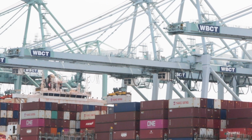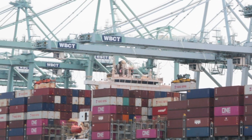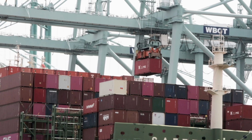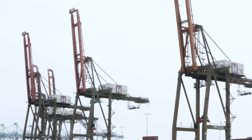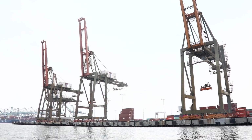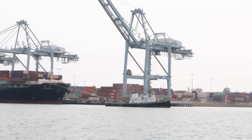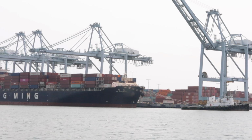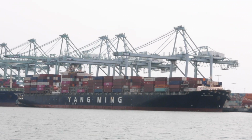The China Shipping Terminal at the Port of Los Angeles was the first in the world to offer container ships clean electrical power plug-in service while at dock, instead of using diesel fuel. The China Shipping Terminal and neighboring Yang Ming Terminal are effectively one terminal, sharing the truck gate and on-dock rail facility. The joint terminal is operated by West Basin Container Terminals, WBCT.